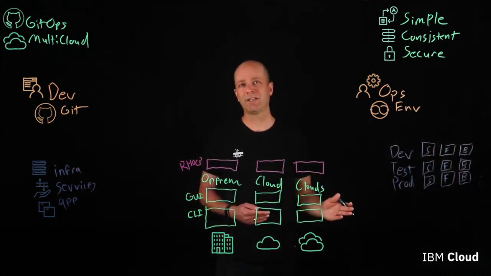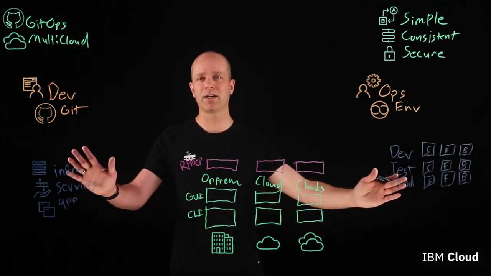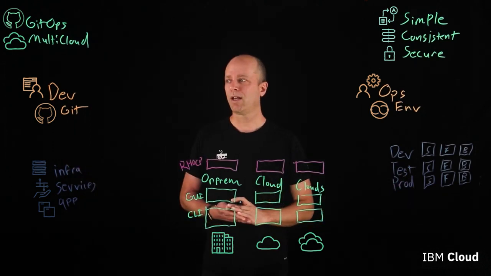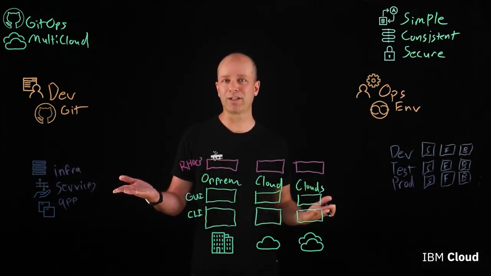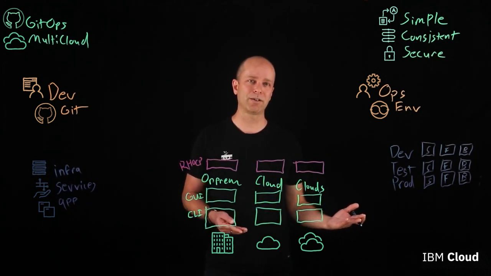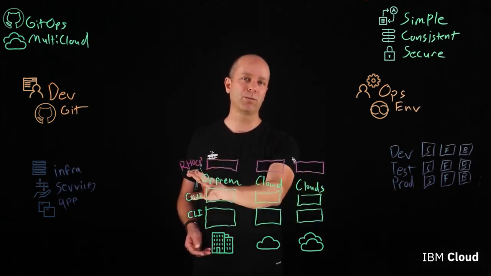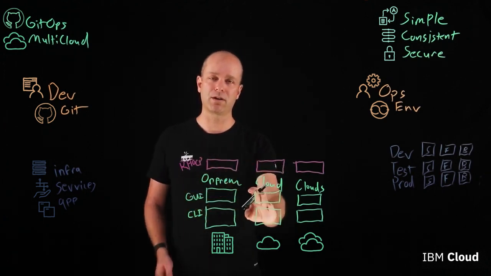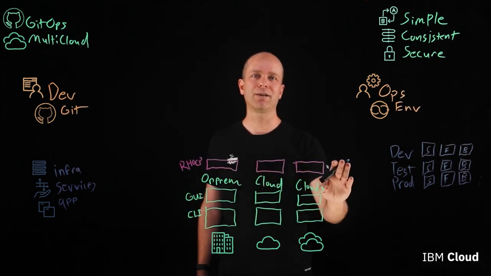Now, one funny story is when we were demoing this to a customer, we started setting up this whole environment. And so we had our Git repo, but Git is pretty boring to demo. No one wants to see a pull request. And we started showing OpenShift, but no matter where we were, whether we're on-prem in our one cloud or another cloud, OpenShift looked exactly the same.